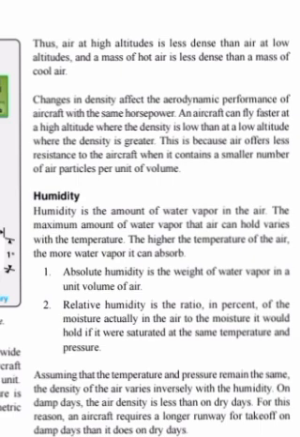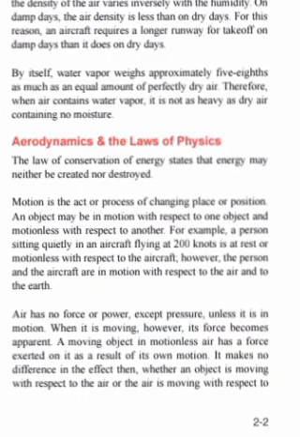Assuming that the temperature and pressure remain the same, the density of air varies inversely with the humidity. On damp days, the air density is less than on dry days. For this reason, an aircraft requires a longer runway for takeoff on damp days than it does on dry days.